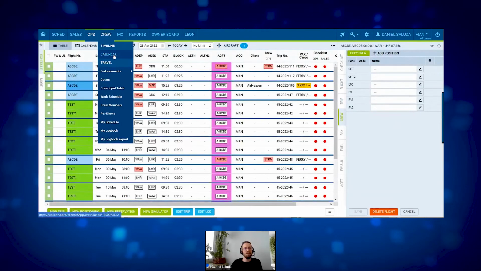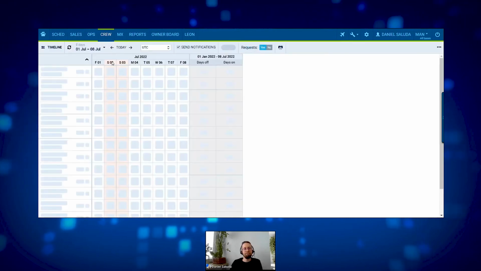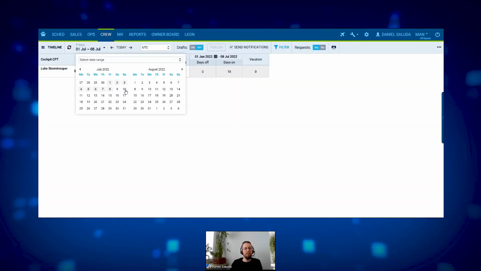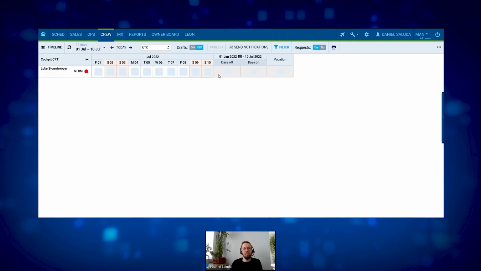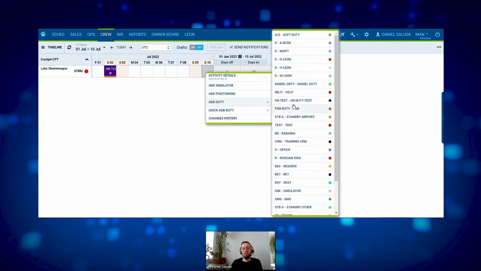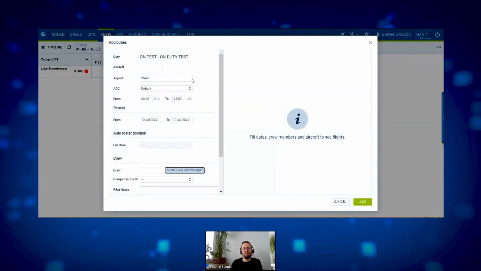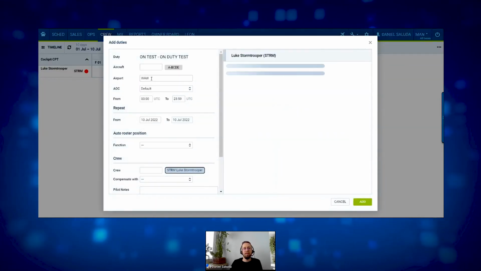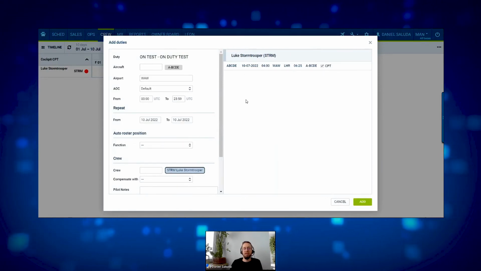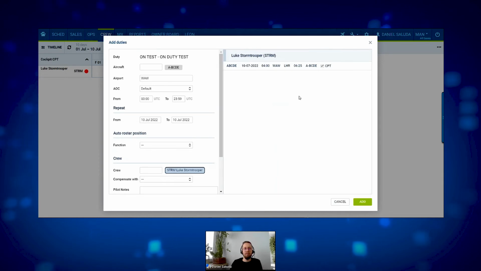Now I will go to the crew calendar. I'll just expand the view a little bit so I can see the 10th of July. And now when I add this duty and select the tail, as you can see, this flight is already visible on the right side of the window.